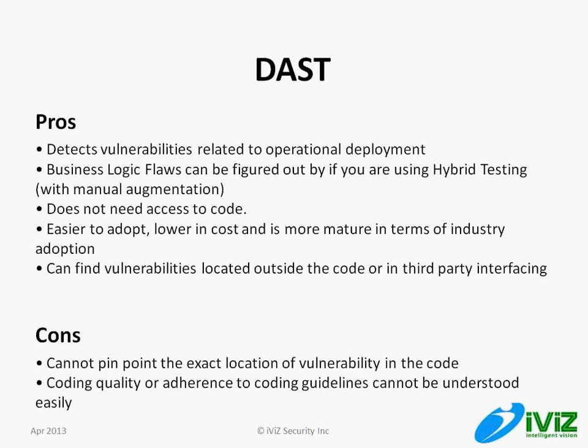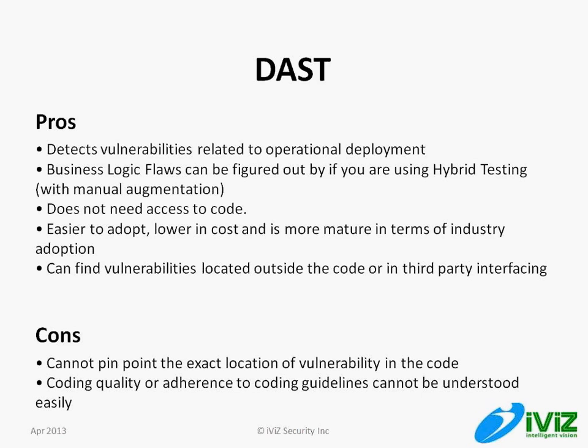Now back to DAST, or Dynamic Application Security Testing. DAST does the testing on a running application. So you don't need the code. It can detect vulnerabilities related to operational deployment. It can figure out the business logic flaws. Of course, if you are using hybrid testing, that's with manual augmentation, or else the automated scanners also cannot figure out all the business logic flaws.